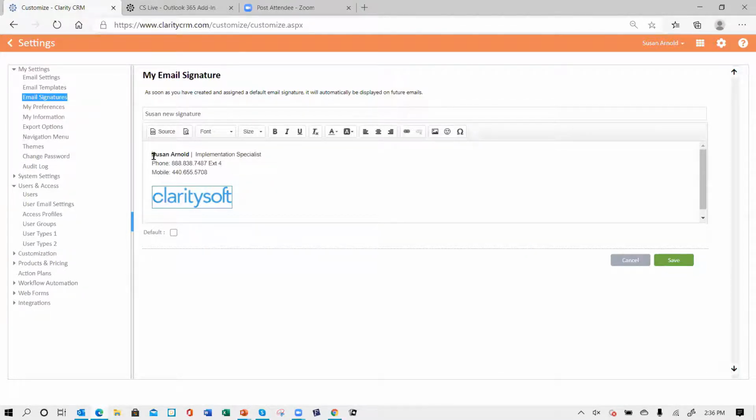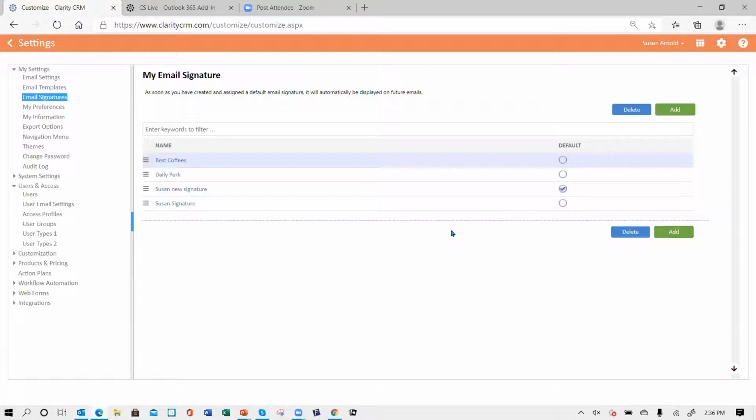Now, the other thing you can do here, this, when it comes across, doesn't really have a font associated with it. It's just a plain old HTML font. So if yours is in a particular font, then you can choose it and you can set the point size to what you want it to be. And you can bold and you can change colors and do all those sorts of things. So you can make your signature look exactly the way you want it to look. And then if you click in the default here and click Save, that will make this signature the default for when you open an email, okay?